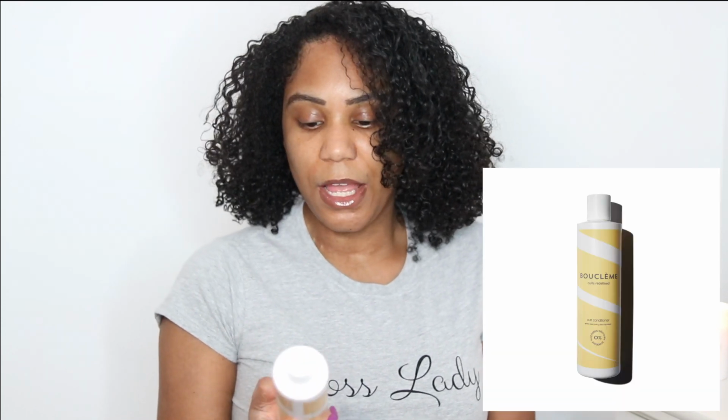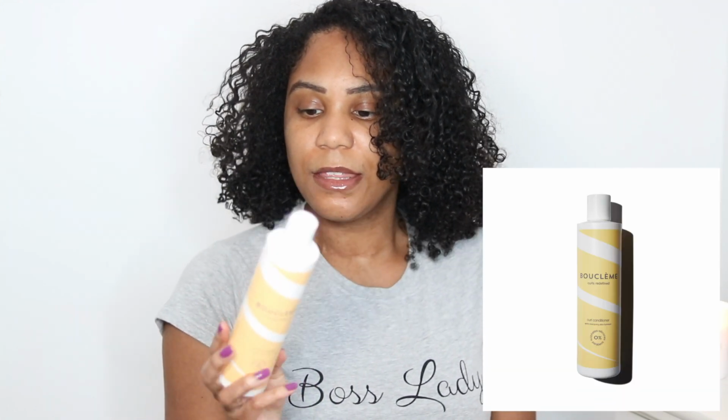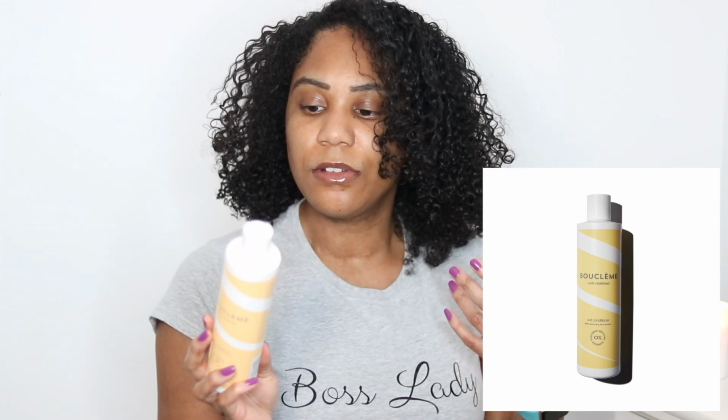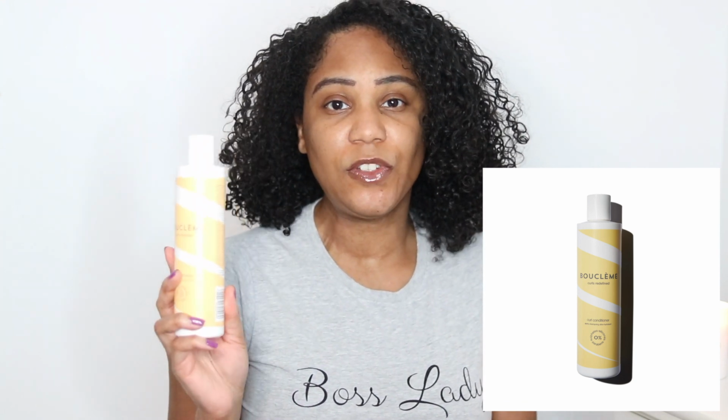After the cleanser, I used the curl conditioner. This is an ultra moisturizing conditioner that penetrates the hair cuticle, leaving curls super hydrated, and it says it's perfect for all curl types. I did like this too. I just left this in my hair for a few minutes as I showered, and this does say that it can be left in for thick curly hair types or rinsed out. I did rinse it out because I was going to follow with the deep conditioner, which is next.